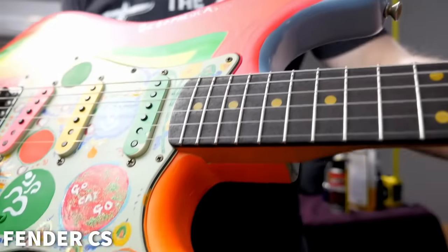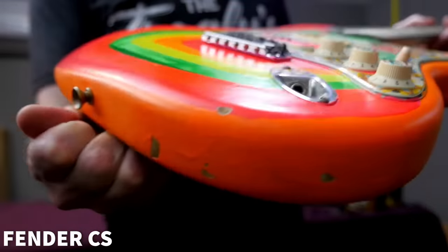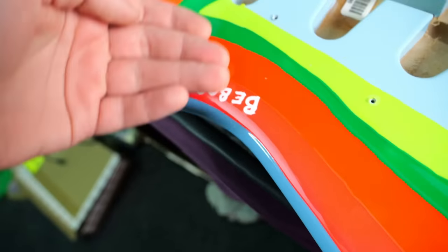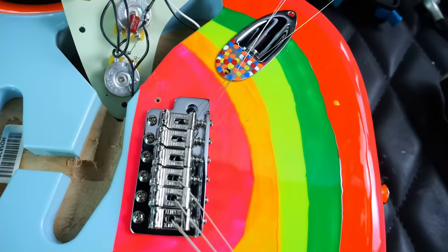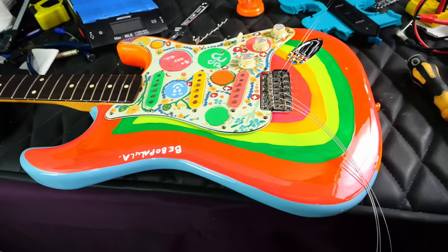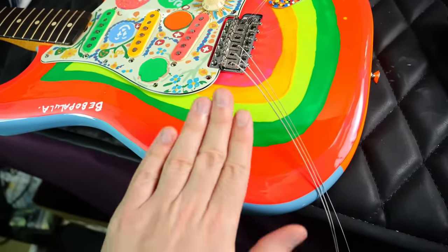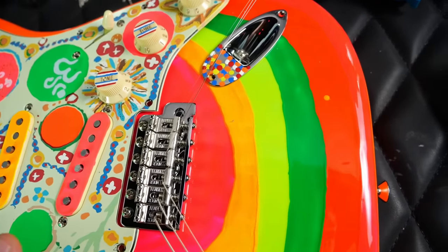So this is basically what I was saying earlier, it's like a brand new Rocky but gloss coated on top of that, because his original one was just painted over top. So even though you can still feel the ridges, I'm sure his never actually felt and or looked like this ever. But it makes this one a little bit more unique. I'm sure you don't have to worry about this paint job ever starting to flake off, or if you play it a lot, might rub through, whereas the custom shop one, you might have to have worried about that.